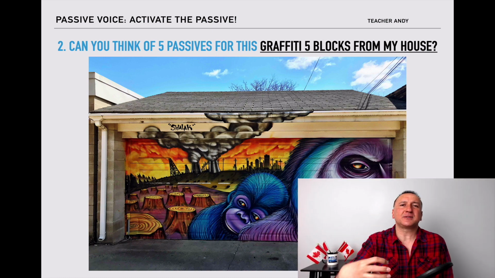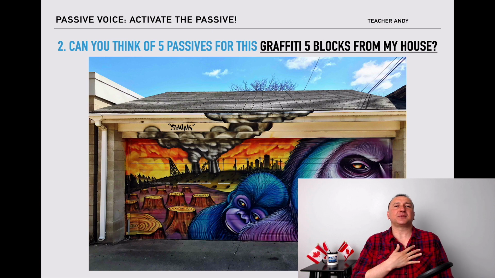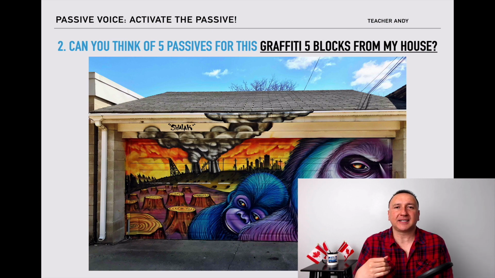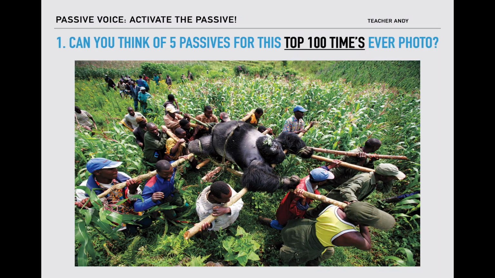Use difficult verbs. Don't just use make, made, create. Use as many as you can, trying to put yourself in the position of the object, the gorilla specifically, and come up with 5 of them.